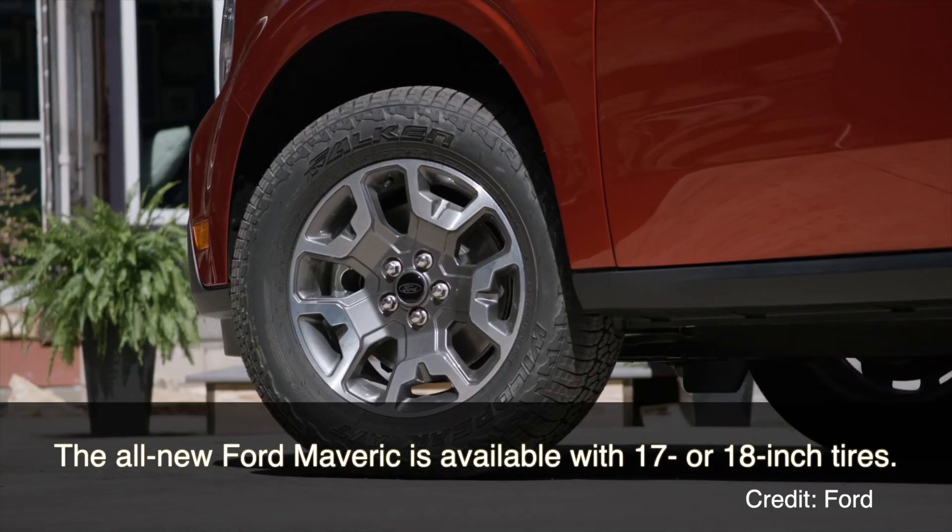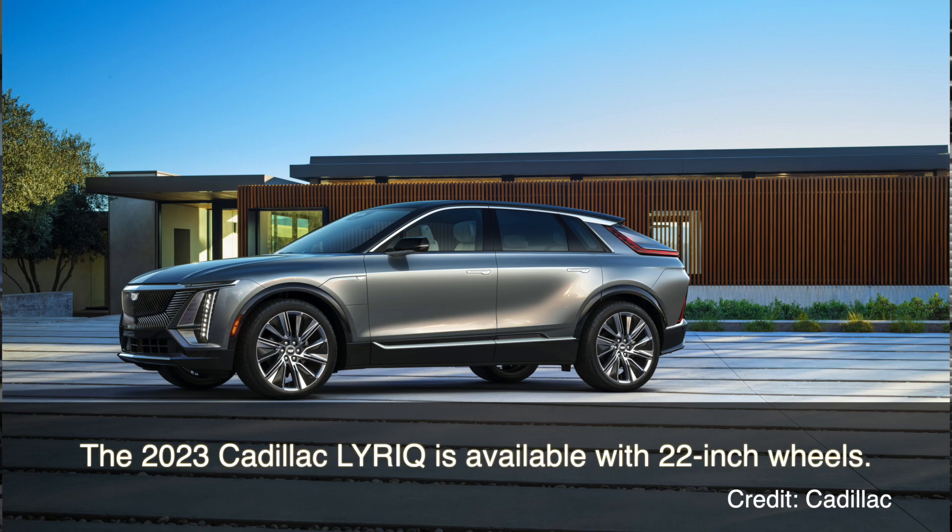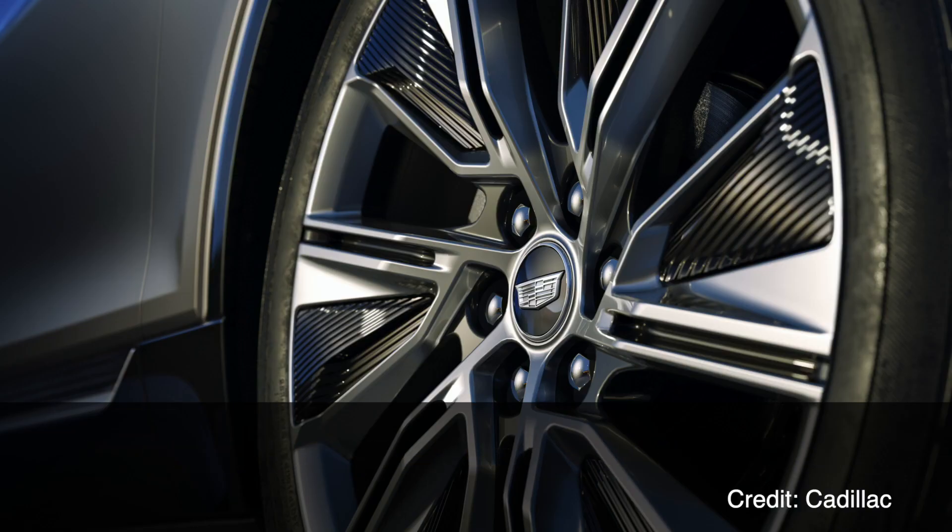Then there's the size factor. If you haven't noticed over the past few years, tire sizes have gotten a lot bigger. I remember my first car, about 34 years ago — it had tiny 13-inch rims on it. Today, my car has 17-inch rims and that's kind of average. There are bigger tires out there, and the bigger they are, the heavier they are. So unless you really love your chiropractor, you're probably not going to want to hoist your tires from your basement to the main floor, then into your trunk or the cargo area of your SUV, then take them to the retailer and do that all over again in a couple of hours when you come back. It's just so much work, and it's so much easier to have the retailer store the tires for you. There's no need for space at home and there's no need for season tickets with your chiropractor.